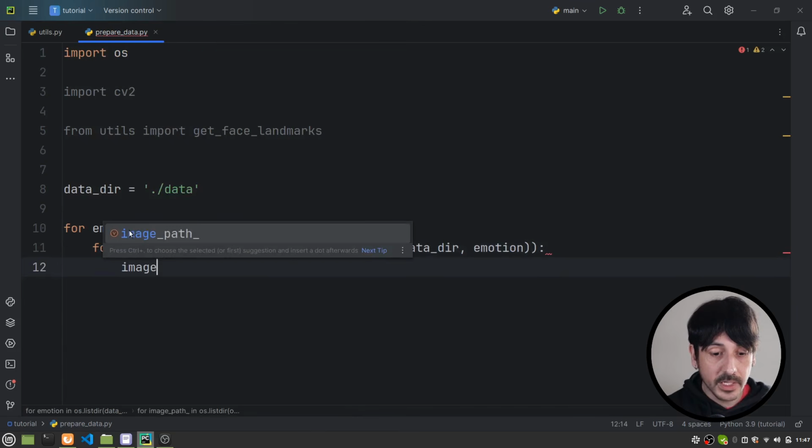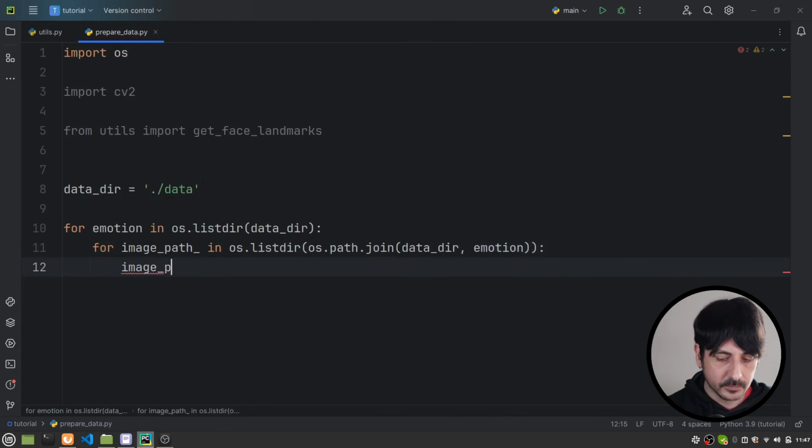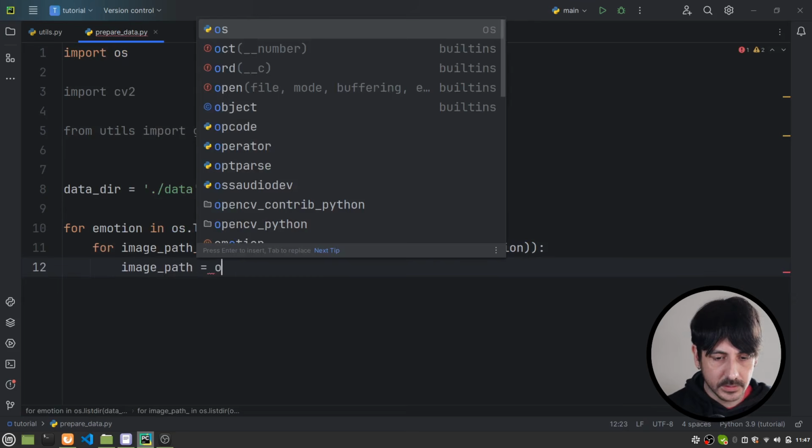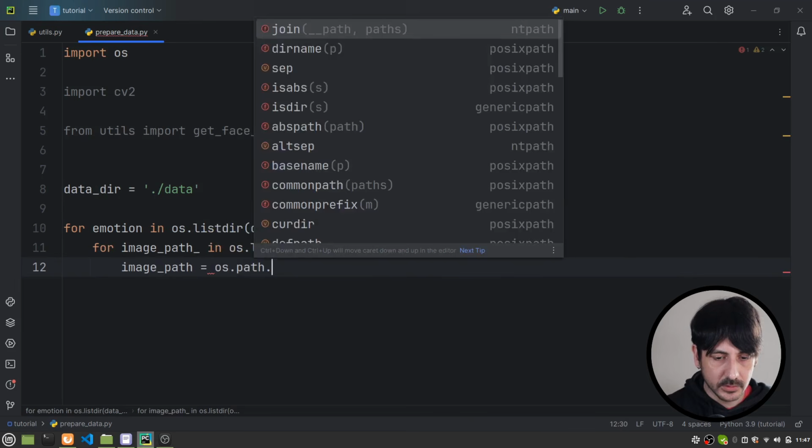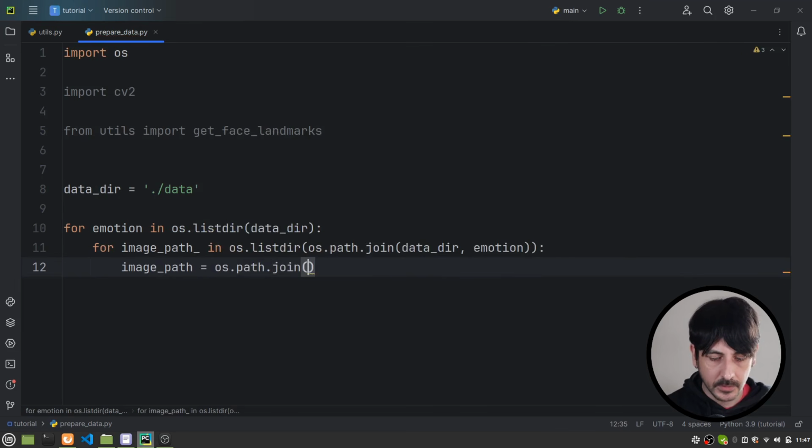We're going to create a new variable which is image_path, and this is os.path.join(data_directory, emotion, image_path). Okay.